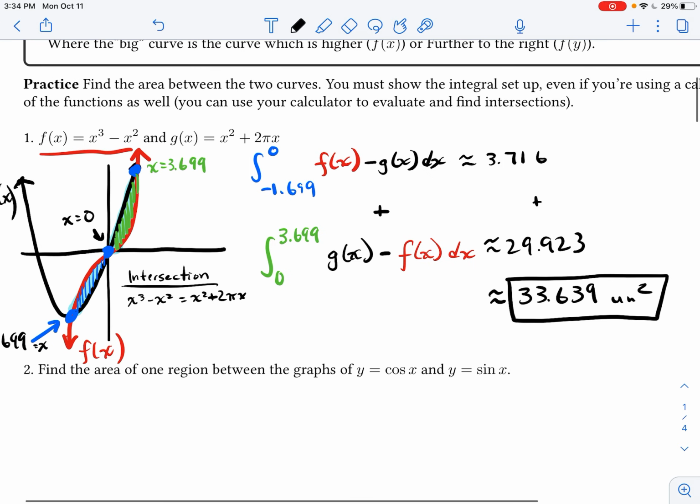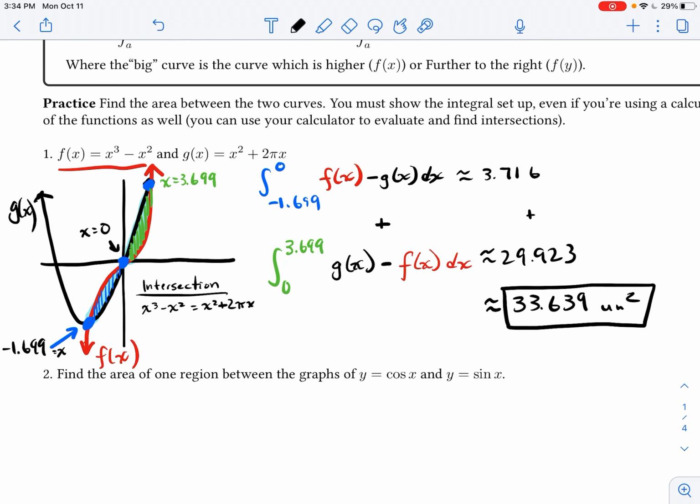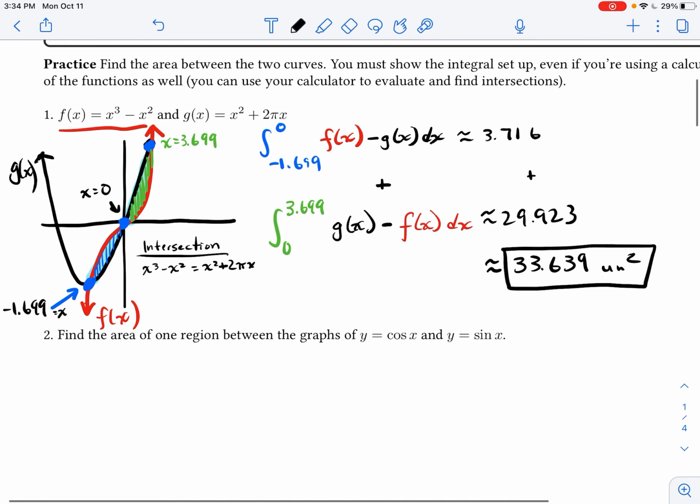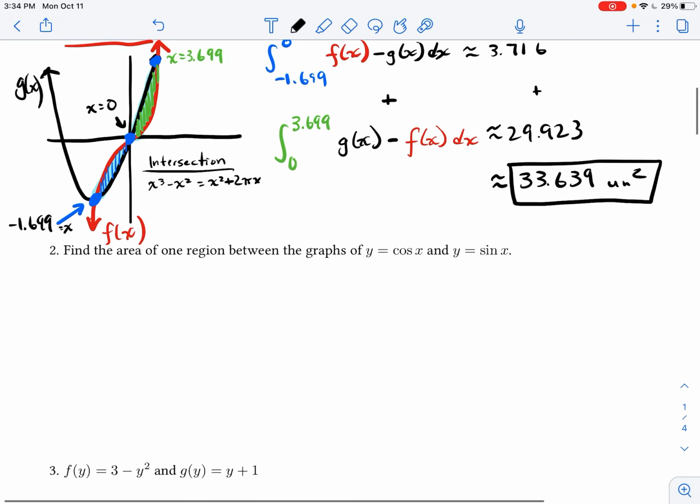So the main things to be careful about as we're doing these problems is to know algebraically how to find intersection points, and then also how to do those graphically using the intersect feature, as well as being careful to know what is the function that we are subtracting, what is the lower function, if you will. Okay? All right. Let's do a problem where I would expect you to be able to do this without a graphing calculator. So let's try this next problem here.